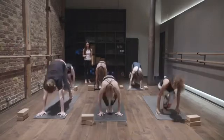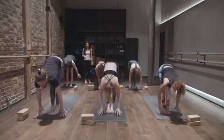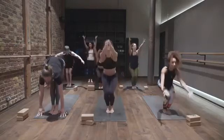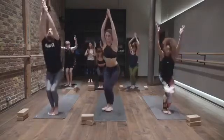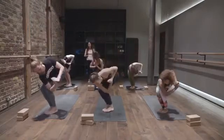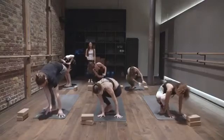extend. And then fold forwards. Bend your knees, sit nice and low, chair pose. Turn your toes this time to the right, bring the thumbs to the sternum, right elbow outside of left thigh. Either stay here or you're welcome to release the hands to the mat. Begin to lift yourself up into side crow.